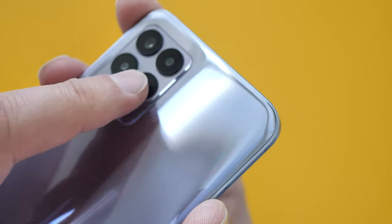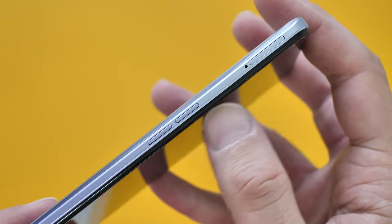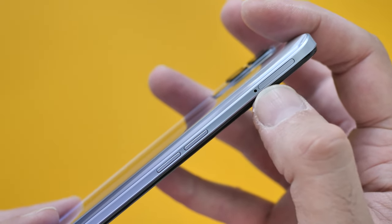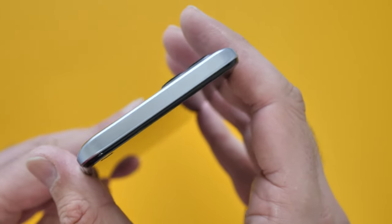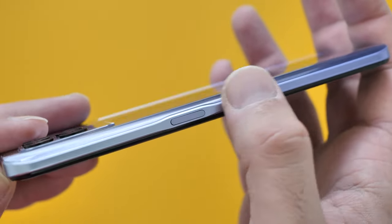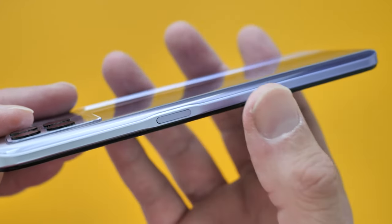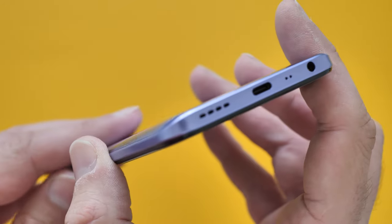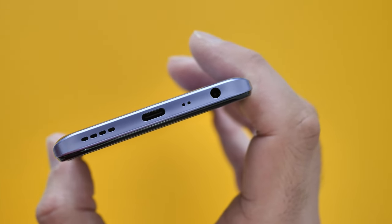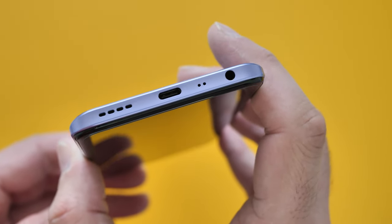Although I think one of them is actually a flashlight, so you've got a triple camera setup with a flashlight there. We have plastic frames, volume rocker up and down, and a SIM tray. The top is clear. On the side we have the power button and an integrated fingerprint sensor — that feels nice. I love integrated fingerprint sensors. At the bottom: Type-C, a speaker, microphone, and a 3.5mm socket for earphones and headphones.